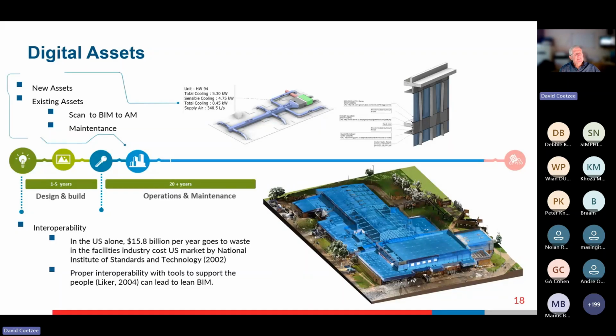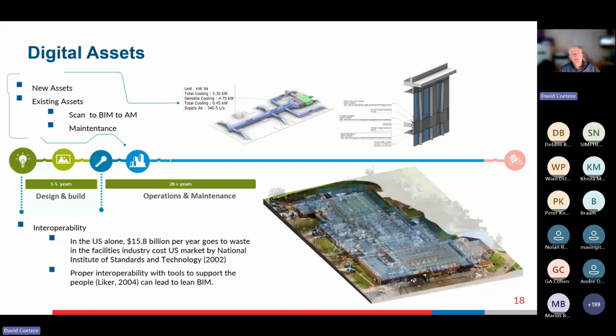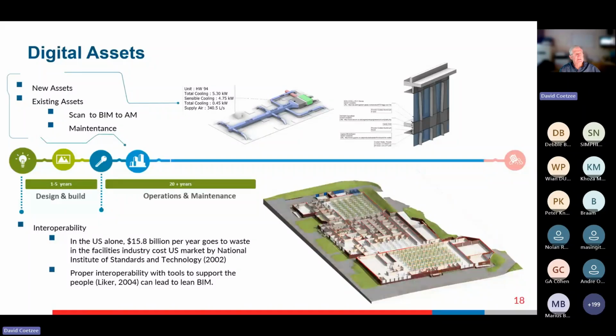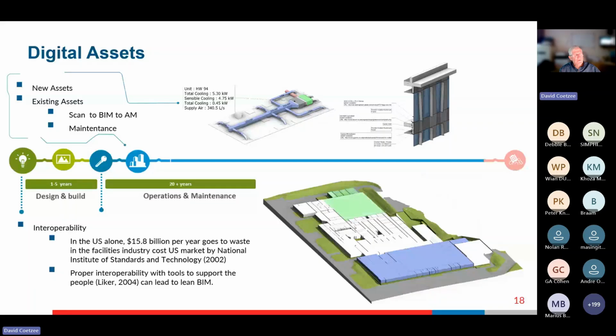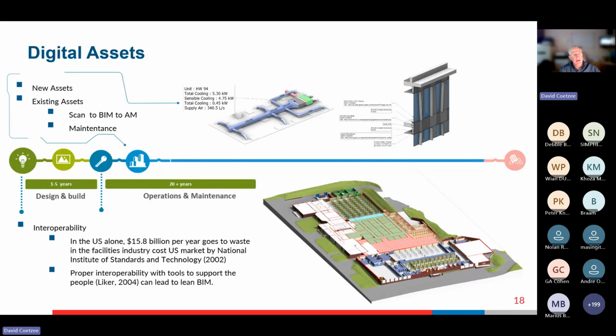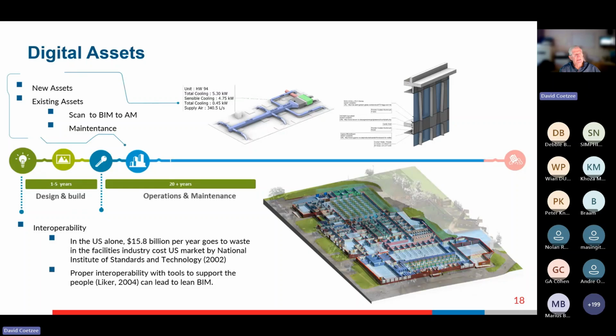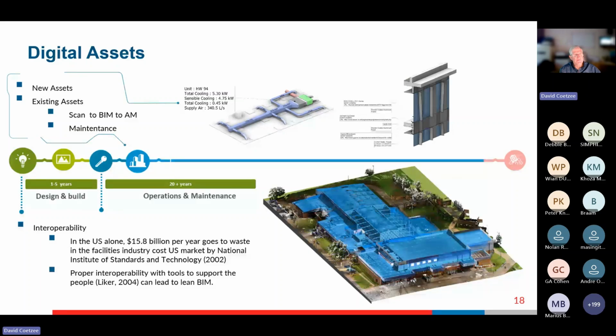All right, and then digital assets. I'm not going to spend too much time on this, but digital assets are assets in their own right. So what we're really trying to do is to add value to the life cycle of our infrastructure, not only by looking at the design and build and the O&M, but by adding our digital assets into the mix to optimize both the design and build and the O&M phase, particularly by integrating these two, and this is the commissioning line I talk about. And what we're trying to do is maximize all of these things to include the value that we spoke about in the previous slide.